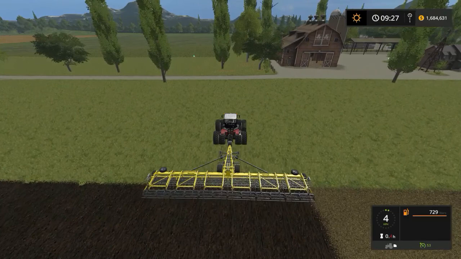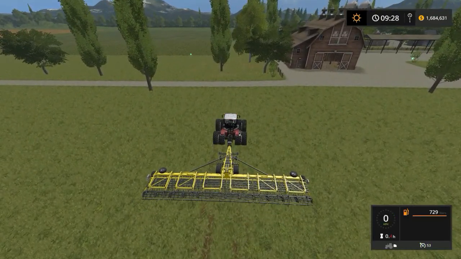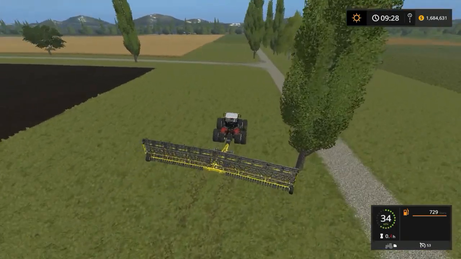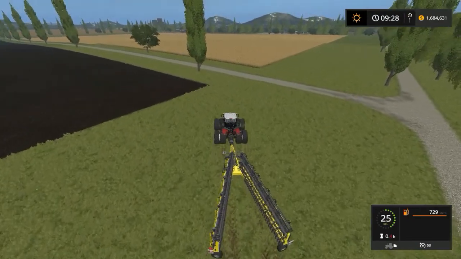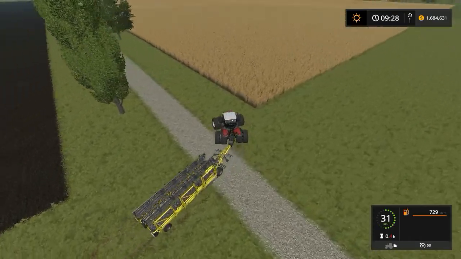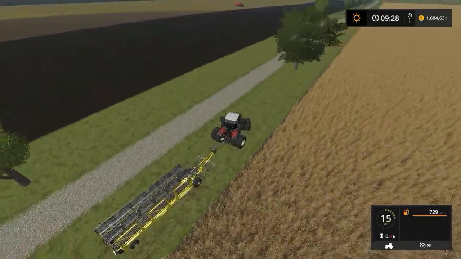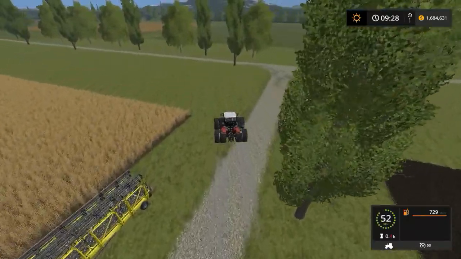Alrighty then, that's the end of this. Let me just fold this thing up. Let's put it away. I'm going to drop it here at the end of the field, and I'll collect it later on. Just for our experiment, we want to drop it here, and there you go. Alright, let's go collect one of our plows.